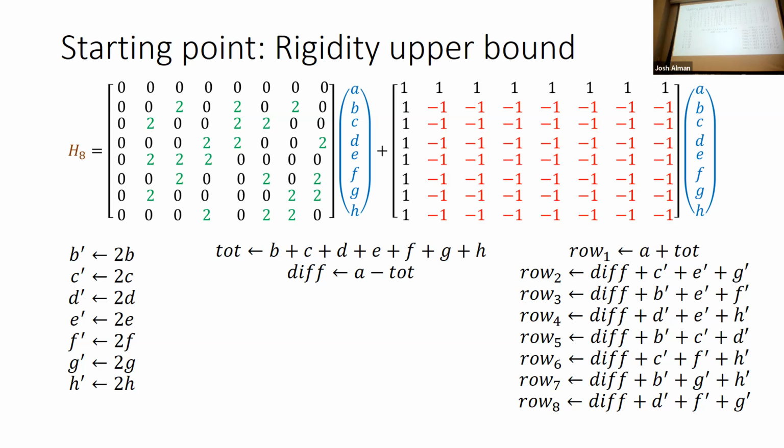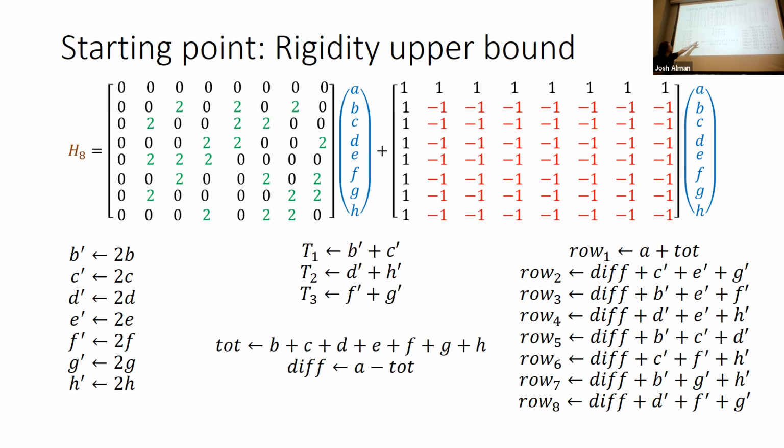Okay, now I'm actually going to do a trick to change the operation count. The trick is I'm going to notice that there are some additions. I'm going to take some of the additions that we're doing over here and do them a bit earlier so that I can reuse them. More concretely, I'm just going to move this down a bit. Before doing this, I'm going to compute B prime plus C prime and D prime plus H prime and F prime plus G prime. So I'm doing these 3 additions.